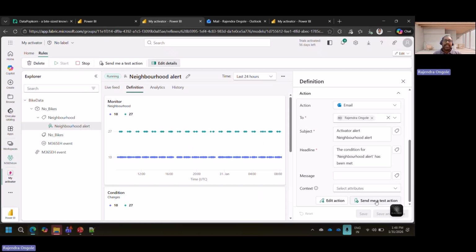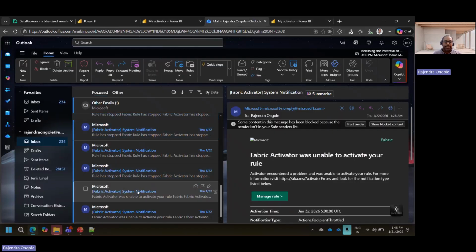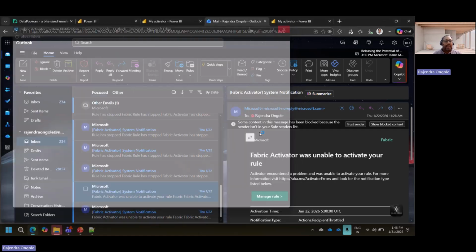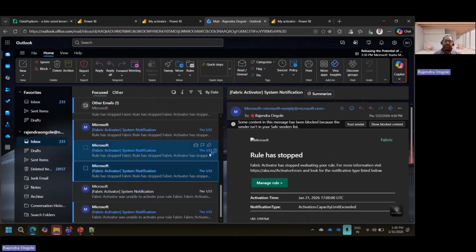Set it first and test it as an action, and you will receive an email notification, something like this. For example, this is one of the notification alerts when it has reached some value, which I set as an alert notification. After the testing part, you can also stop the action so that it will process accordingly.